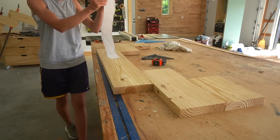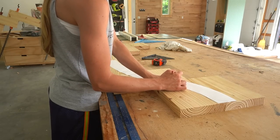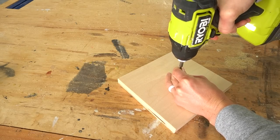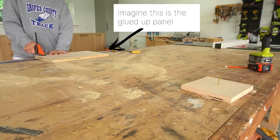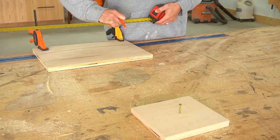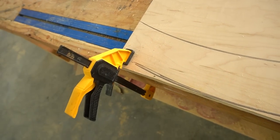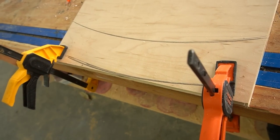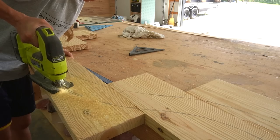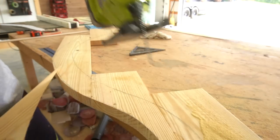The paper template ended up not having really nice smooth lines. You could freehand your curve or use round objects to draw it out, but in the plans I've noted the radius of each curve. If I had to do this again, I would put a screw in a scrap board, clamp the glued-up panel to the workbench, and position the screw at the pivot points noted in the plans. Then I'd use a pencil on a string or a tape measure method to trace out the radius — this gives you much nicer smooth curved lines and lets you customize the curve size.